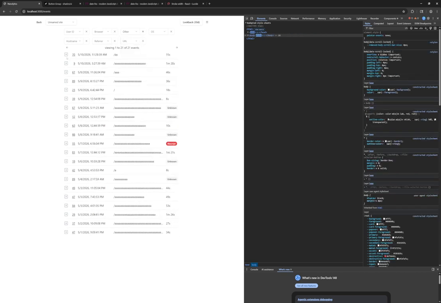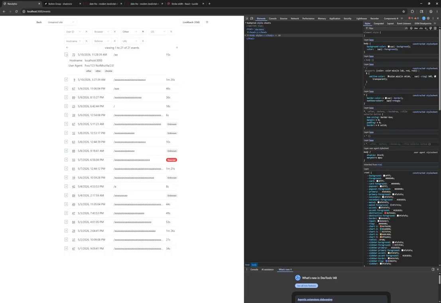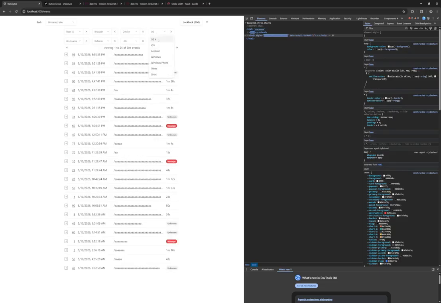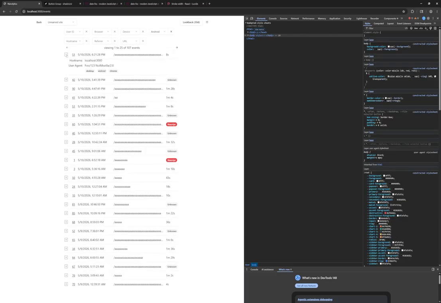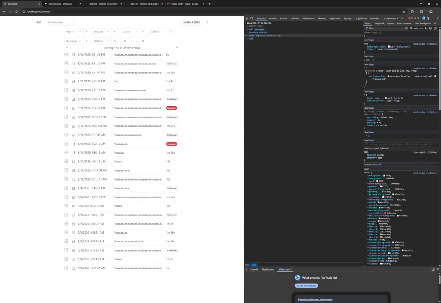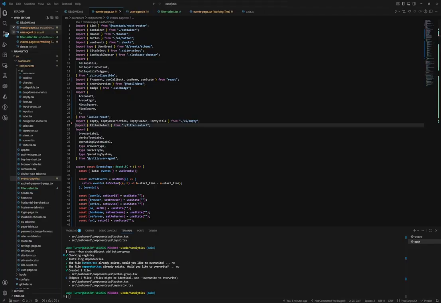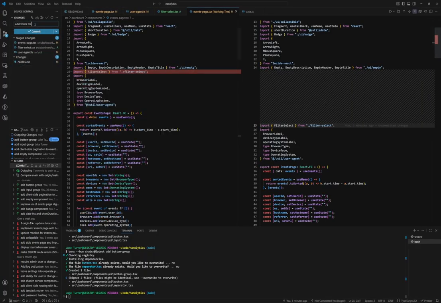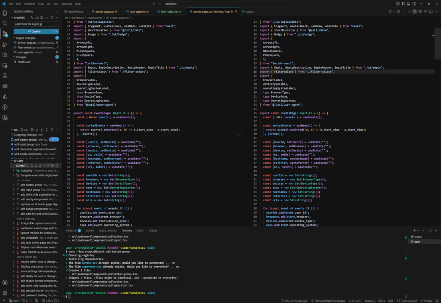Just making sure that these are all actually working. Okay, great. So we will call this add filters for events page.